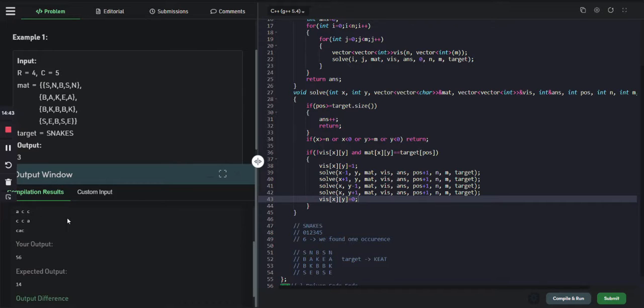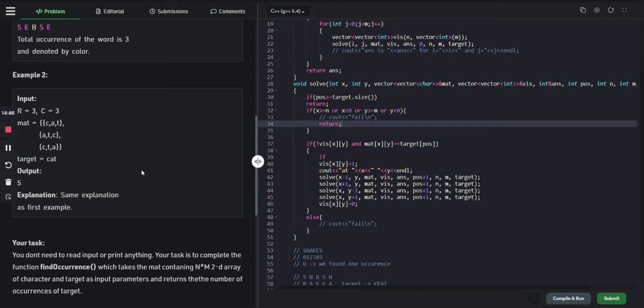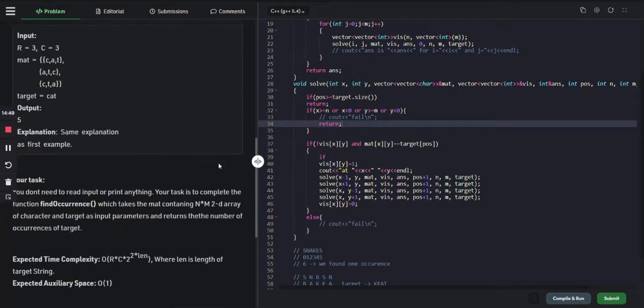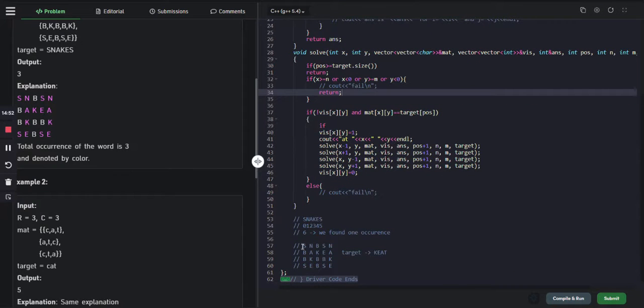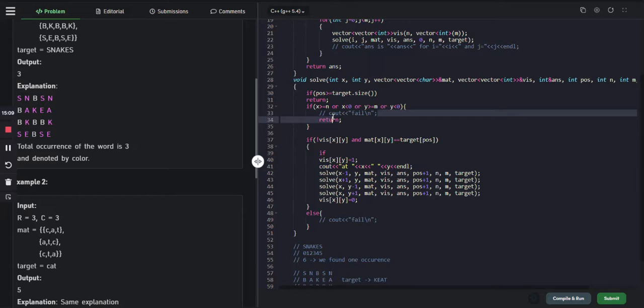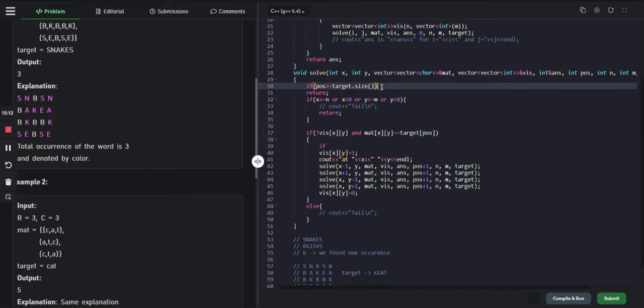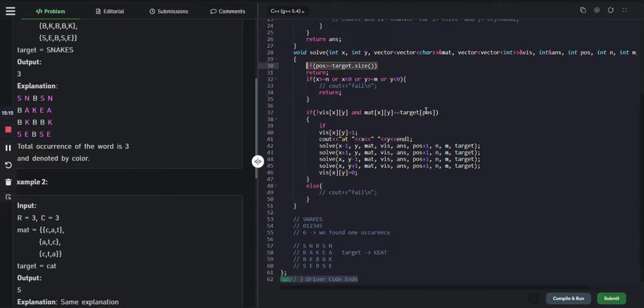Let's try checking it now. So now we are getting an error. Okay, so the problem was, suppose we found SNAKES from here till here. Starting from here, S N A K E S, then we are not incrementing answer here. When we were incrementing answer, I have debugged it by this fail and pass. So we were incrementing answer here when the position was greater than or equal to target size. So that will be when we move to the right or to the left or to the top or to the bottom. So we were incrementing answer 4 times, which is not true.